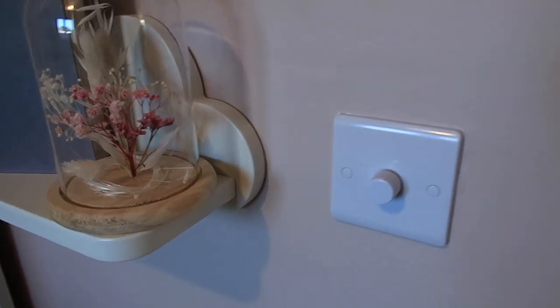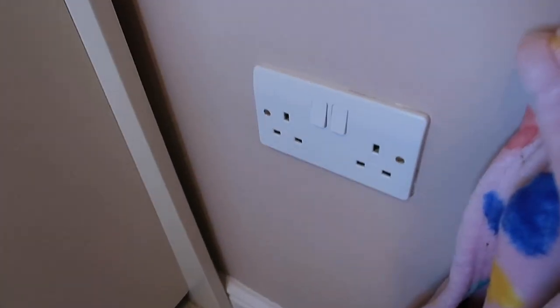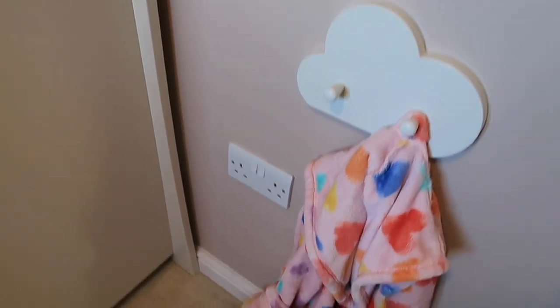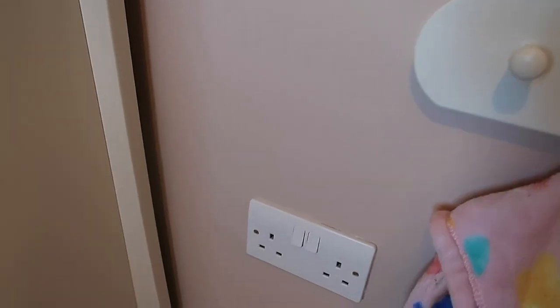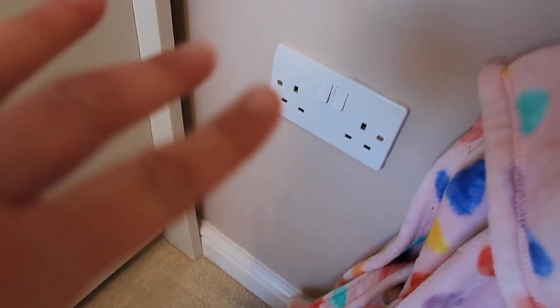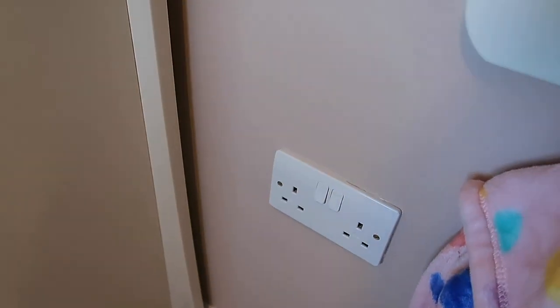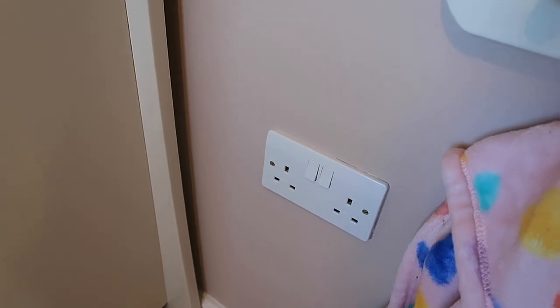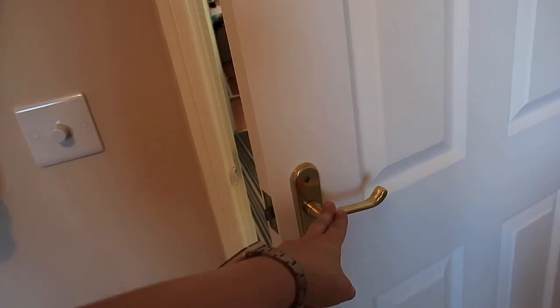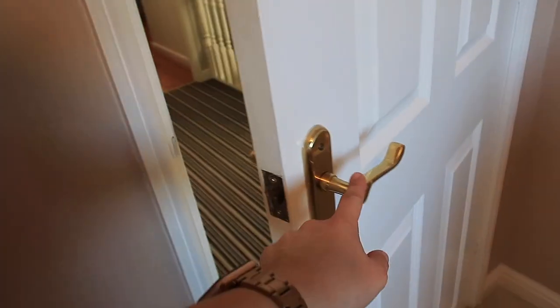As for fixtures, obviously, we went for this. We went for white in the end, just really simple and neutral. I know they're not the most amazing, but they're very inoffensive and clean looking. The whites just kind of match it, rather than going for a brass or a silver or anything like that. We just went for white, nice and clean, nice and easy. The door is the same, but again, we'll do all the door handles in one go in the house because they're all this at the moment, so that's kind of the same.